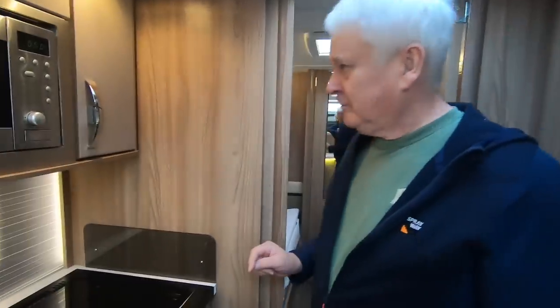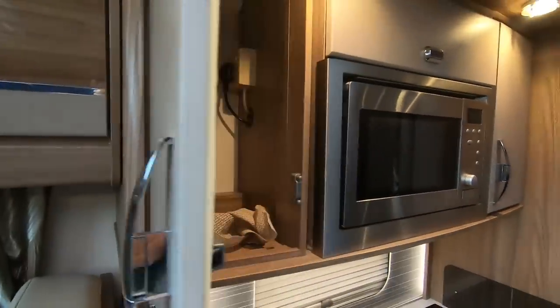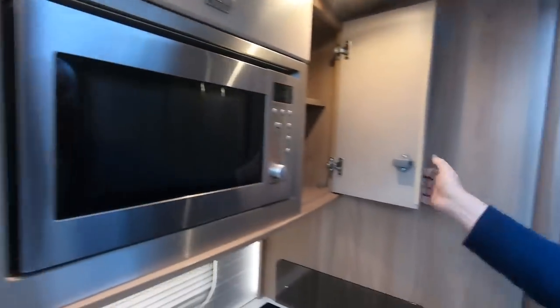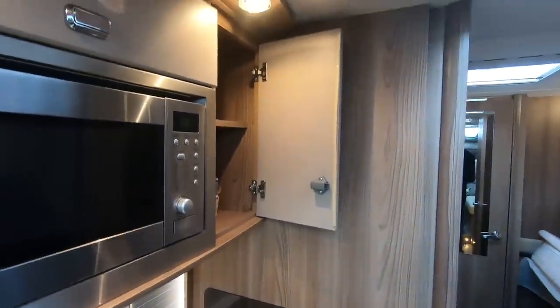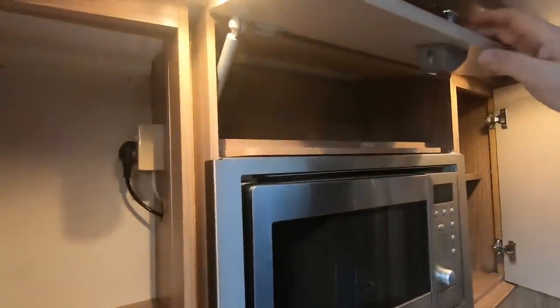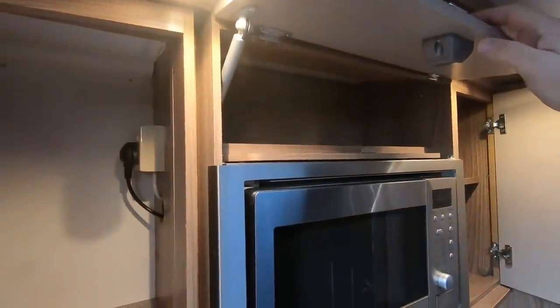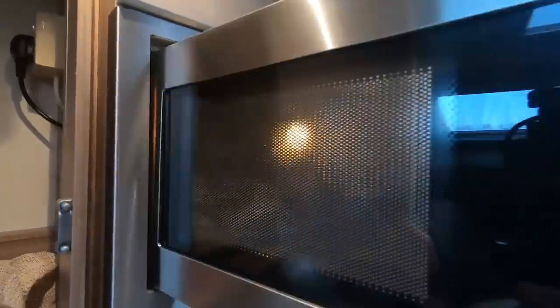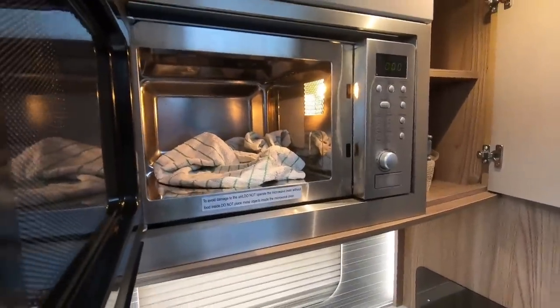The bin men have just arrived just as I'm going to film the kitchen — if you hear any thumping it's not Poppy, it's the bin men. Kitchen — starting with the lockers. These lockers are a good size, one either side of the microwave, and you can fit most things in there. We shove a lot of food in here. Bananas and fruit go in the lockers up top. It's a good microwave and easy to operate.